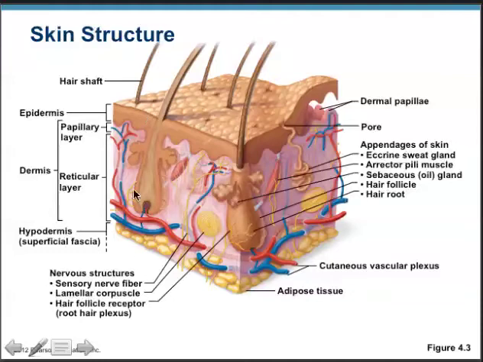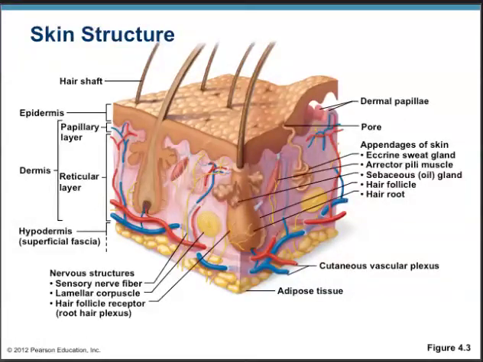It's also an avascular tissue. Most of the cells are keratinocytes. Most of the blood vessels lie in the hypodermal layer and to some extent in the dermal layer, but the epidermal layer is avascular for the most part. The stem cells get their oxygen and nutrients via diffusion, and that's what keeps this stem cell population alive.